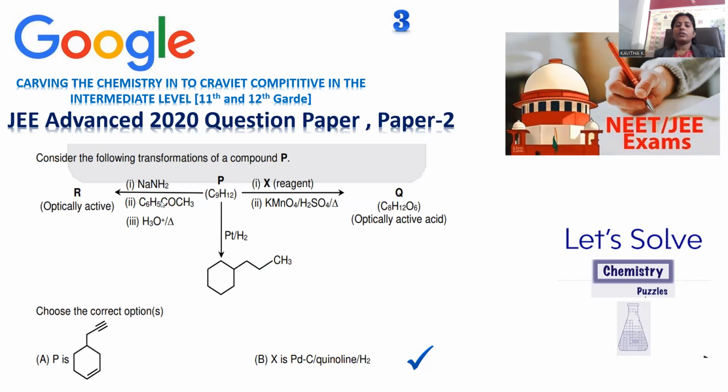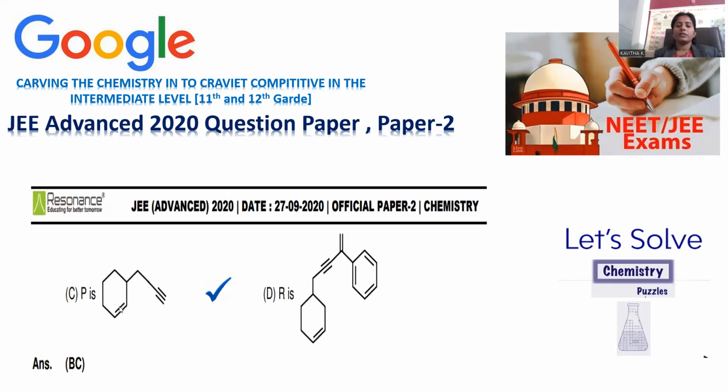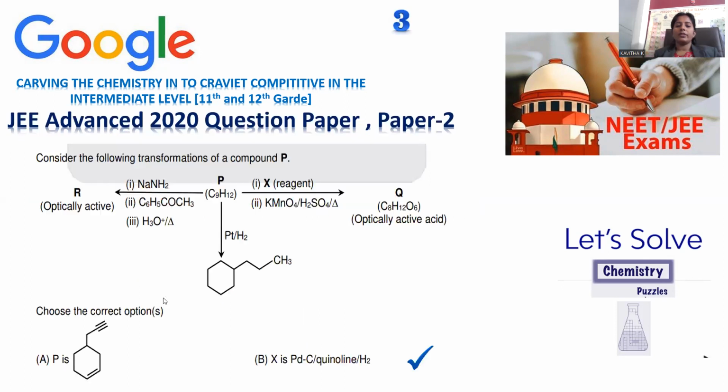If we are aware of the reagent and its specific activity, then only it is possible to achieve what product in what direction, right? For question number 3, we have multiple answers. One is the X reagent taken will be palladium carbon, and the reduction is possible. Quinoline is a solvent over here. And in case of option C, the starting material is mentioned over there where we have cyclohexene with CH2, CH triple bond CH, a terminal alkyne will be there.